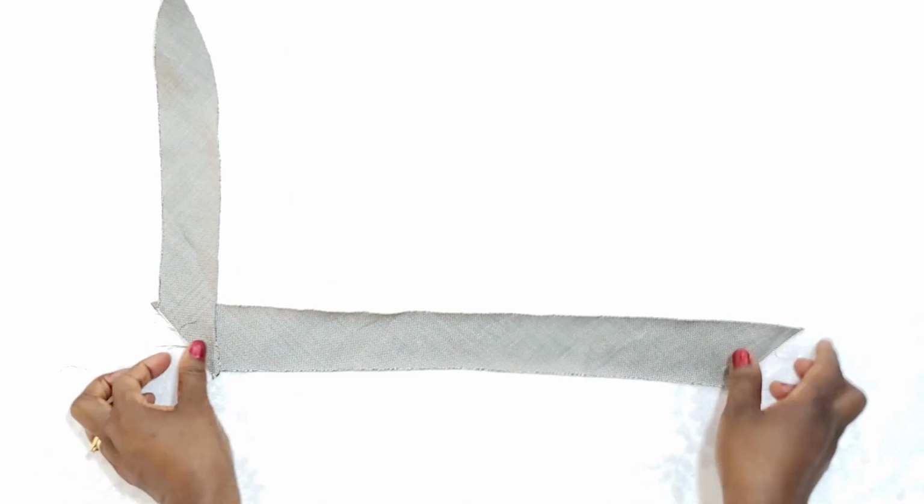Then I'll make a long strip. The way to do that is this. This is one piece, and then I'll put another piece at a 90-degree angle. Okay? Then I will sew, and then you flip it over like this. This is what you're going to have. You're going to have a very long strip, and then you cut off the edge so you can make as long bias as you want.